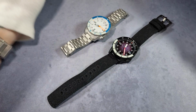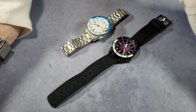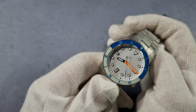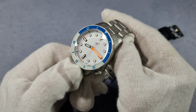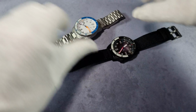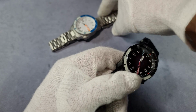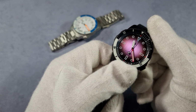for production. I might as well tell you while I'm looking at that bit, what the changes are for production. The white versions will have, for fuck's sake, get in camera. The white version will have AR coating with a blue tinge to it that you normally get. This one doesn't have it, the blue. Well, I can't see it. It's not through the camera anyway. The other versions, including this one and the other colours with just a normal sandblasted case and bracelet, they won't have the blue tinge either. I'm sure they're using clear AR coating.